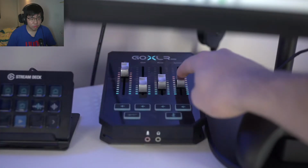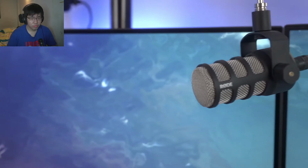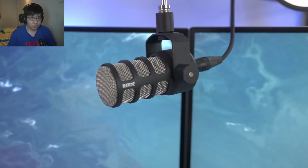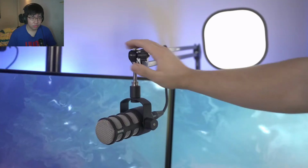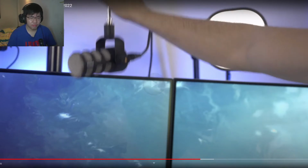I'm also using a GoXLR Mini for all of my audio mixing, that's hooked up to the Rode PodMic. I know I'm kind of skipping things here. And that's connected to a Samsung, not Samsung, but a 48-inch boom arm. I guess it's a pretty good audio setup, I would say. Pretty decent, like a mid to high-end setup, I would say. So really convenient.